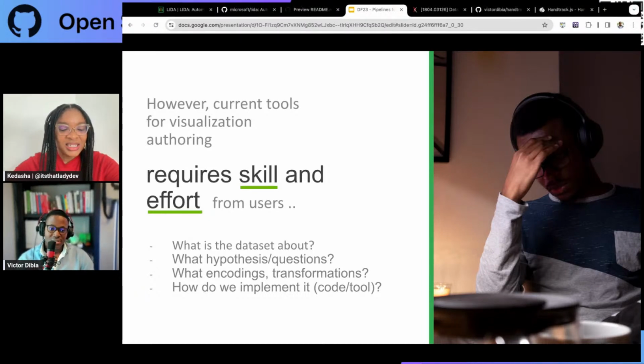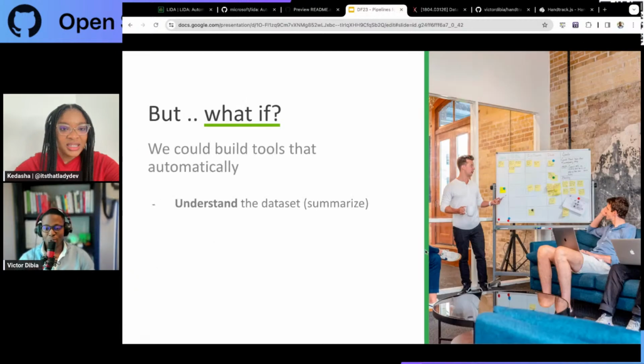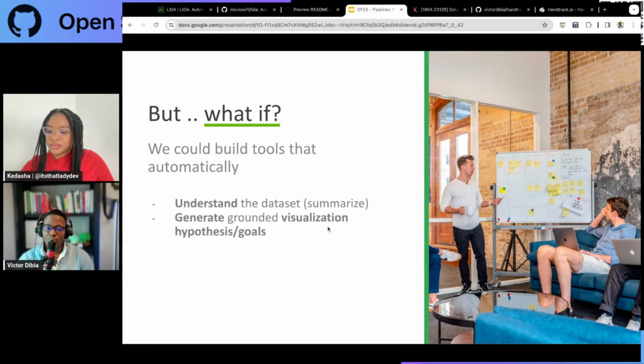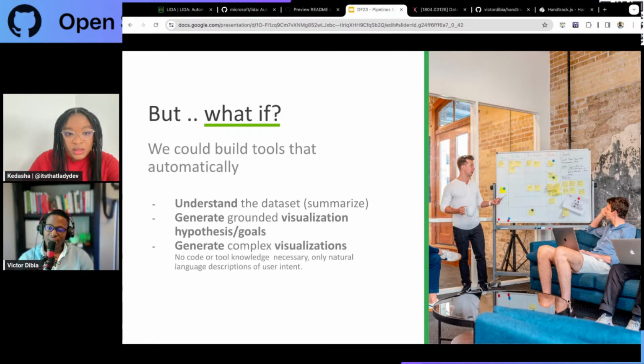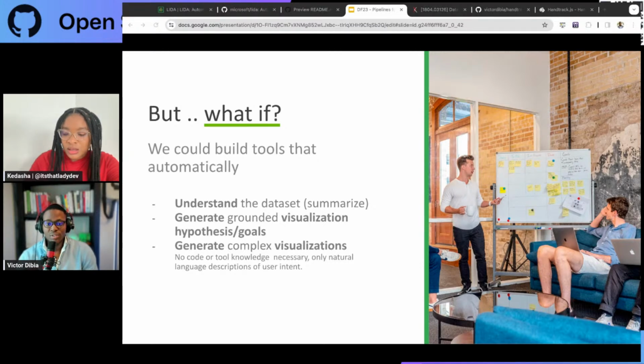So the promise is, what if we could build a tool that will automatically understand the data? In this case, let's say summarize it. In the case of LIDA, what if, based on this summary of the data, we could generate a bunch of potential visualization goals? This is exactly what data scientists do with EDA, exploratory data analysis.